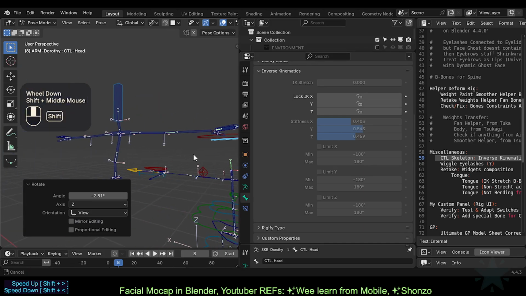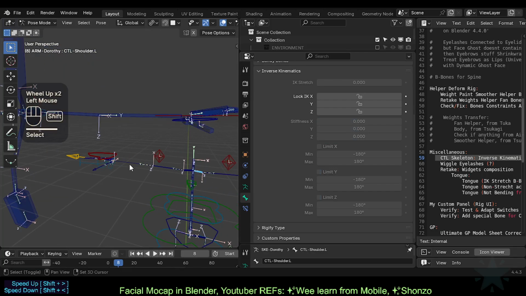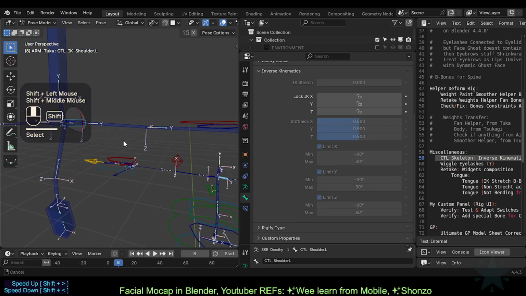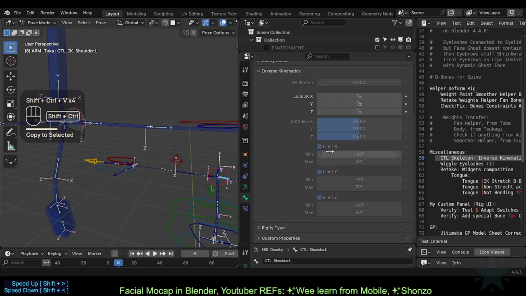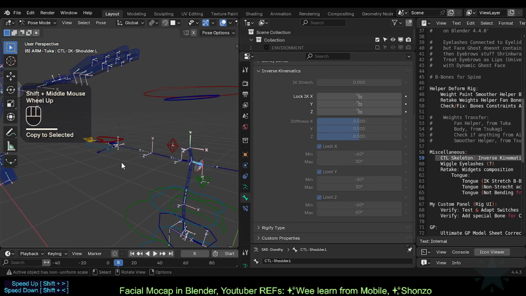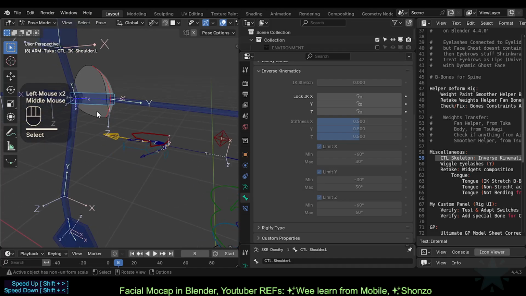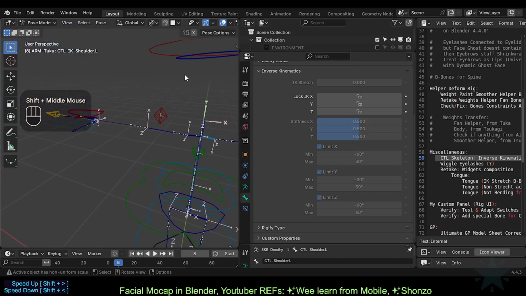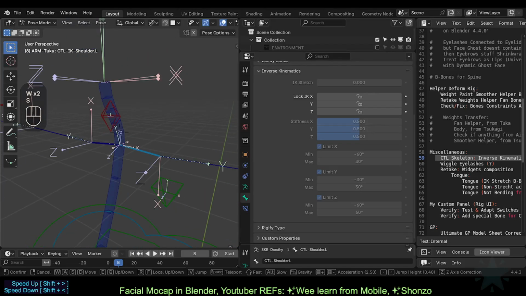Alright, so now the shoulders, so here it's this and then this, Shift Control V, Shift Control V, Shift Control V, Shift Control V. Here we might find trouble, the limit X. We're going to see how this is organized. So here it's pointing down. I already think this is not how I will have it here.